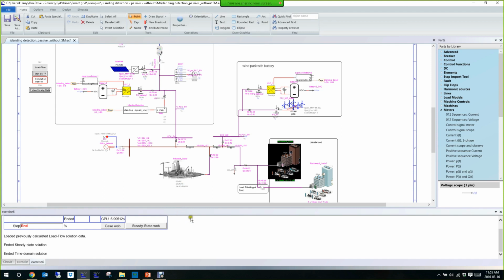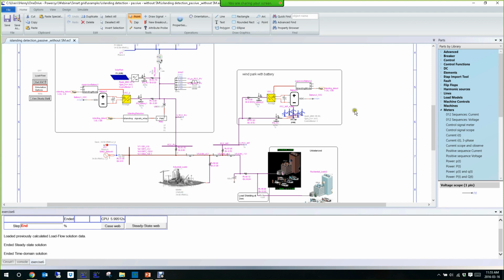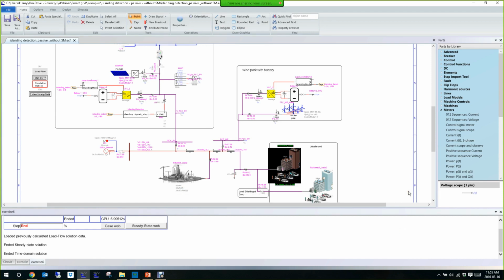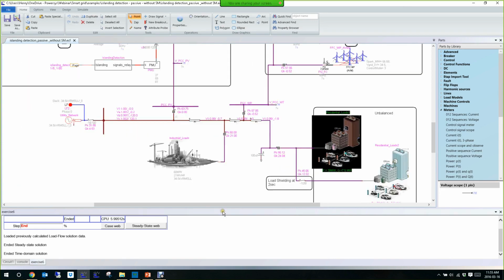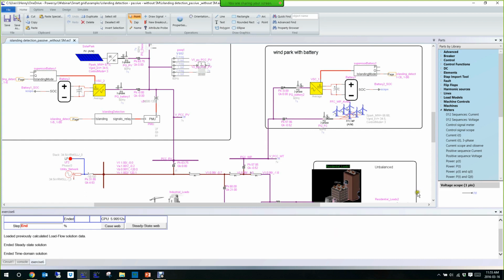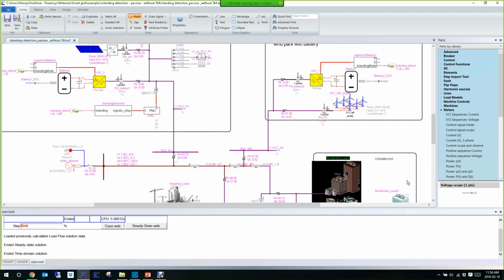Okay, so in that case, it's very important to have a load flow because we have a lot of different power sources. So it's very hard to initialize that in time domain. It will take a lot of time and maybe it will start diverging. So here, very convenient. We have all our sources that are initialized in the load flow. Actually, I ran the load flow already, and you can check the power through every device. Okay, so the real power, and you can also see the voltage at every node.